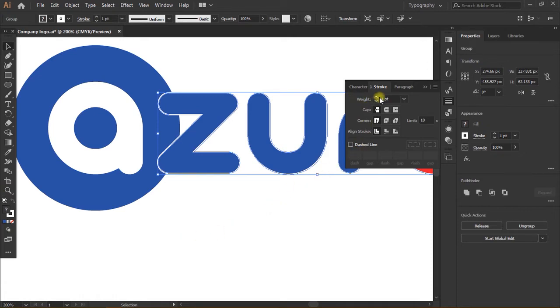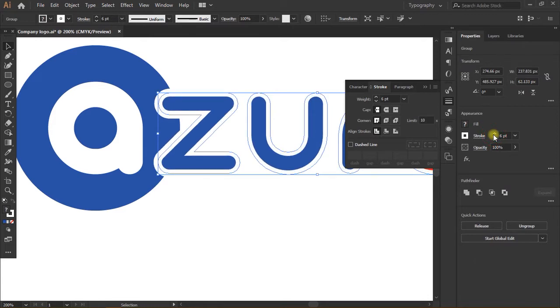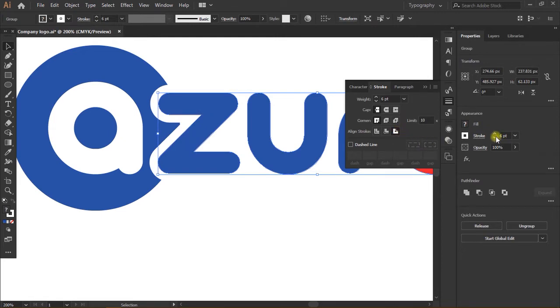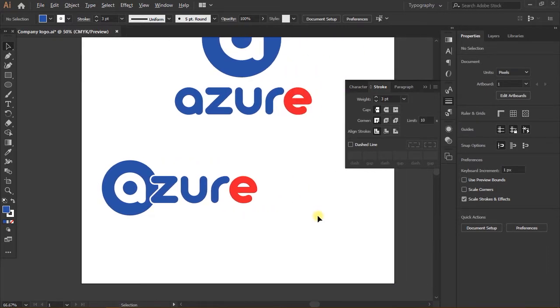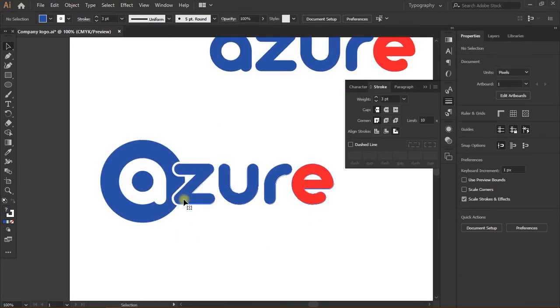This stroke panel allows you to select, under align stroke, how you want your stroke. At the moment it's centered, the next option is inside, and the other is outside. We need to click on outside so that the stroke appears outside, because currently it appears inside, but we now need it outside. You just click on that and it appears outside. We can reduce it, as easy as that, and now we can see we've created a very simple company logo for our company.